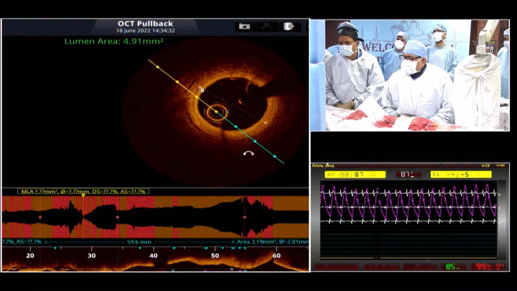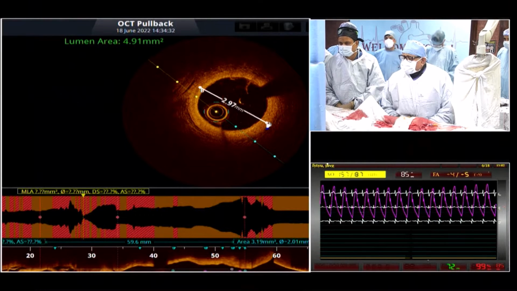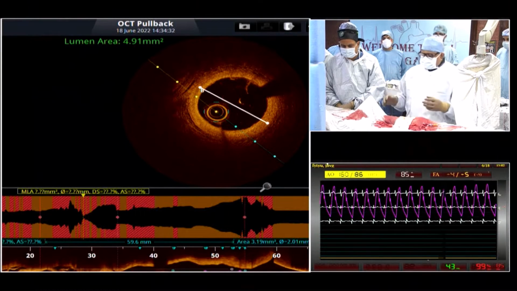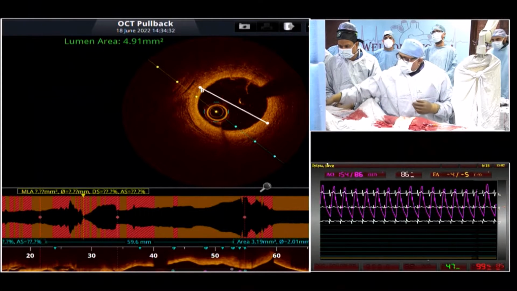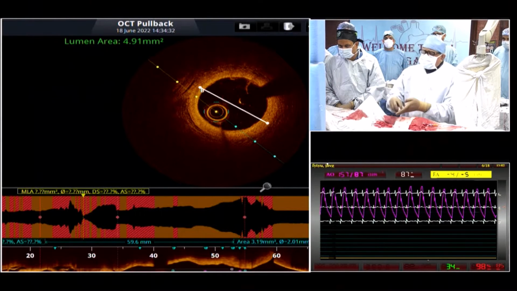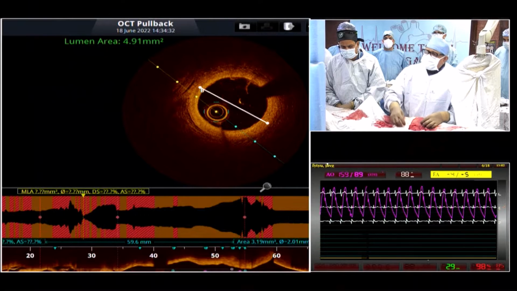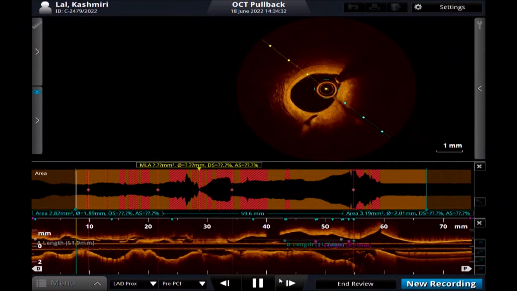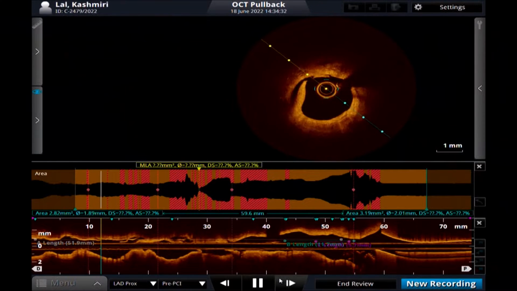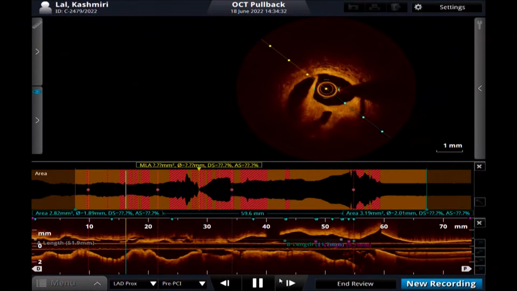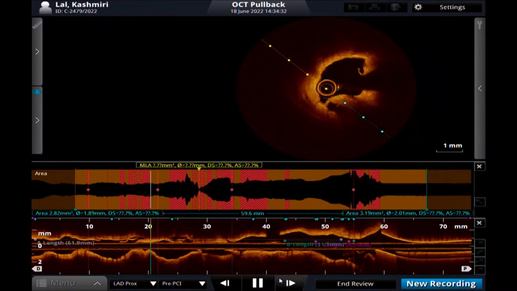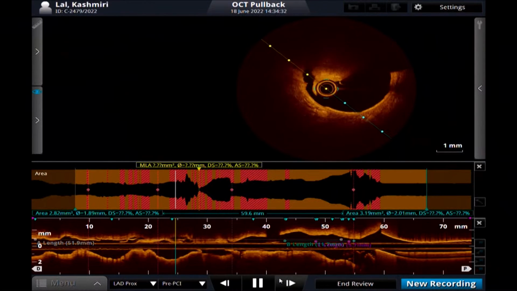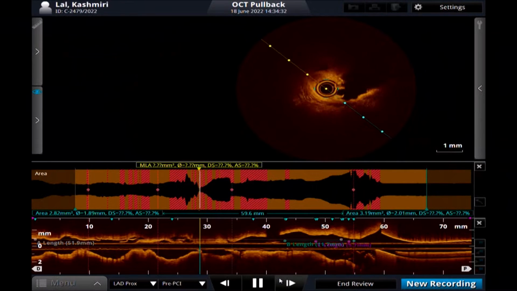Any comment? What next to be done? No, you tell us what next should be done, because what is in your plans of action? Okay, so here there was a concern about whether to go ahead with the IVL therapy or cutting balloon, as the calcification on the OCT is of say 180 degree. I thought let's go ahead for the cutting balloon instead of IVL therapy. So we did use a 2.75 millimeter cutting balloon.